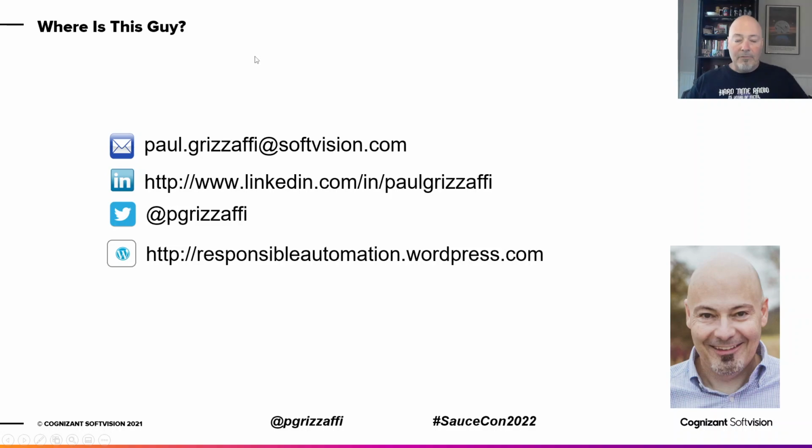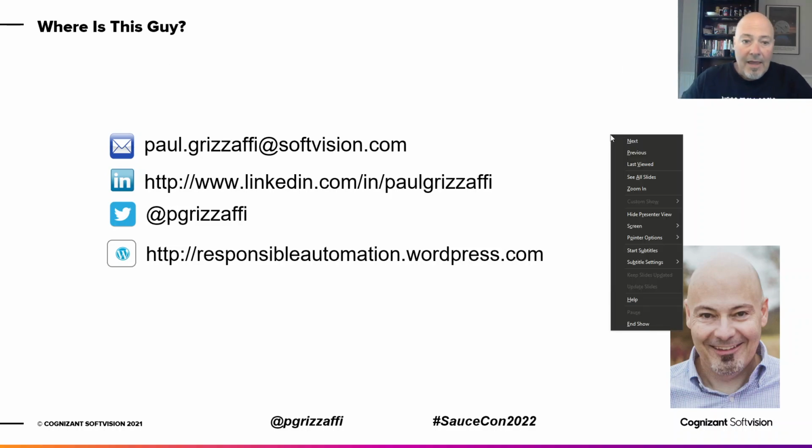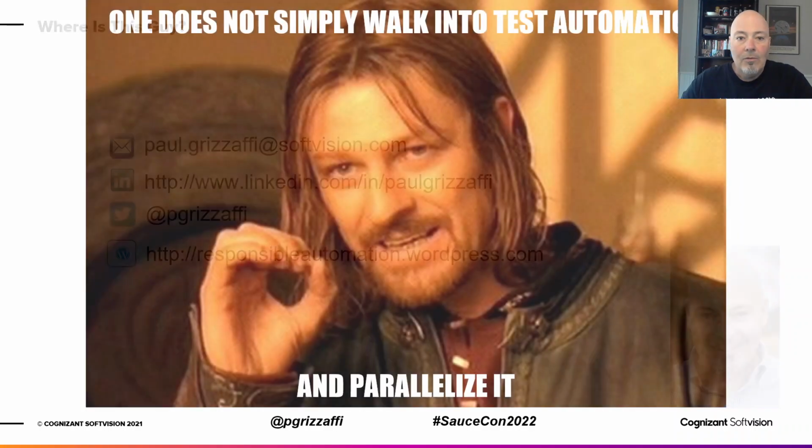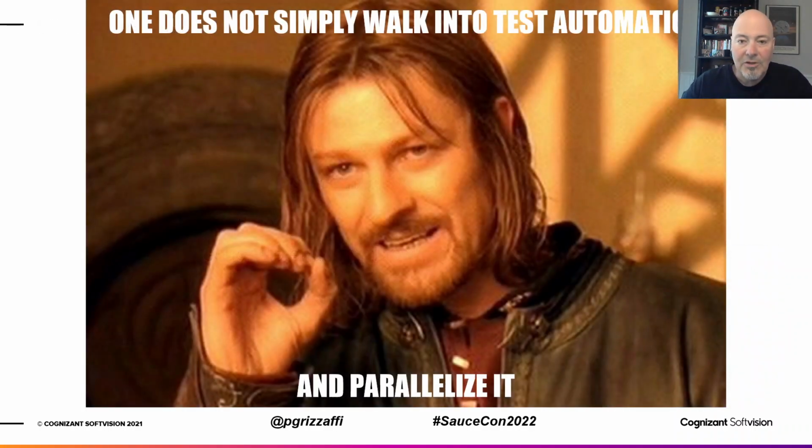If you've seen me speak before, I'm not much of an agenda guy, so we're just going to jump right on in. When we talk about automation and concurrency, we don't just walk in and say, "Today, I'm turning on my parallelization." Boom, everything's in parallel now, and it just works. Unfortunately, it's not that simple. There are a lot of considerations that we need to take, and it's a non-zero amount of work to get those considerations taken care of.